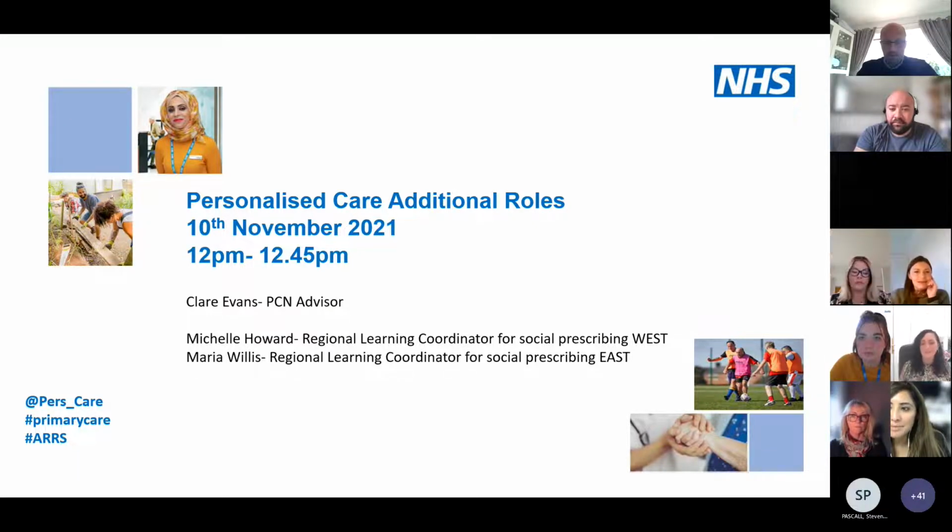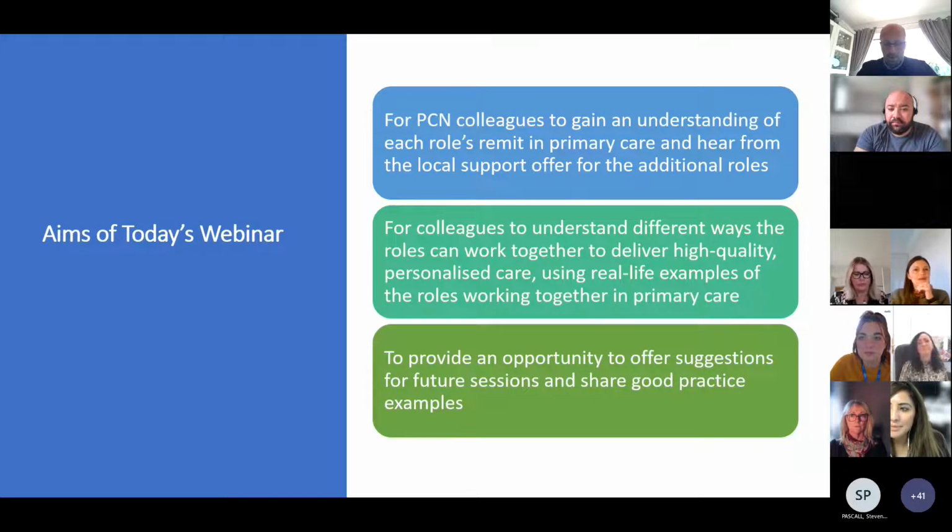So I'm going to click the next slide. What we're doing today, simply, is letting you know the scope of the work that we're covering. We want to let you know who we are and what we bring to the region for the next few months. And we're going to talk a little bit about what the 3 roles are: social prescriber, care coordinator and health and wellbeing coach, and the regional offer, what we have to support you over those months.